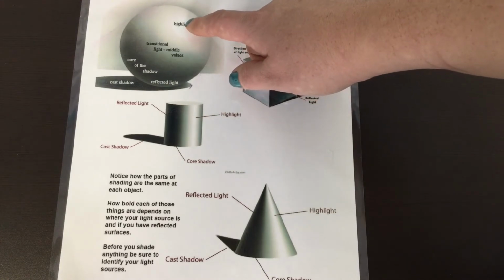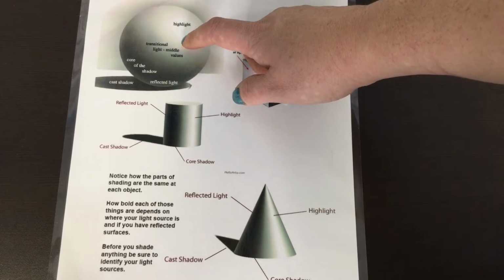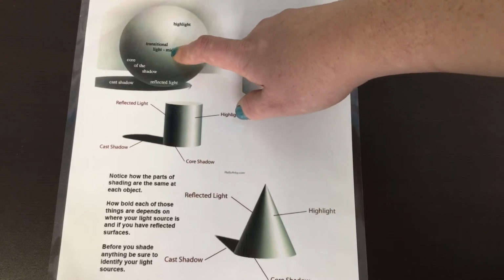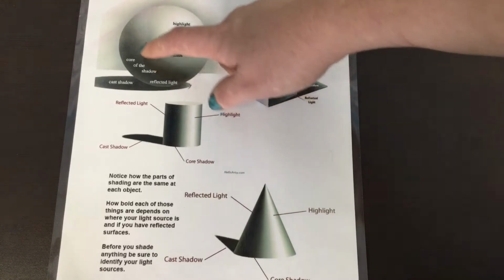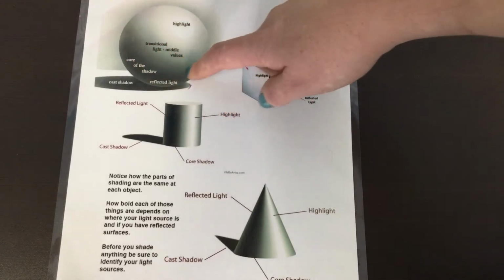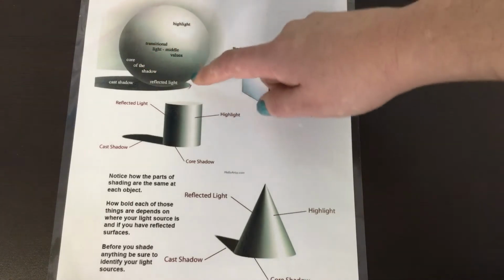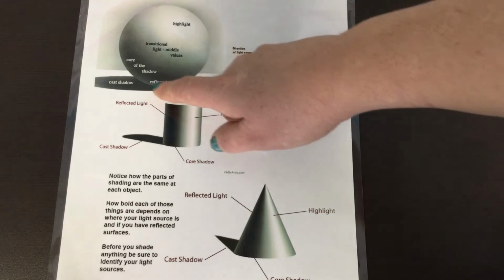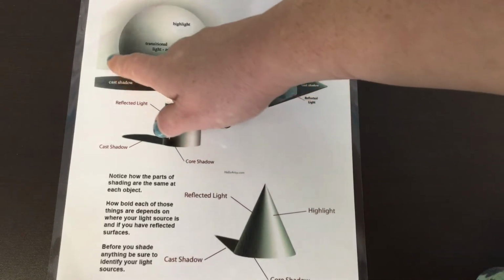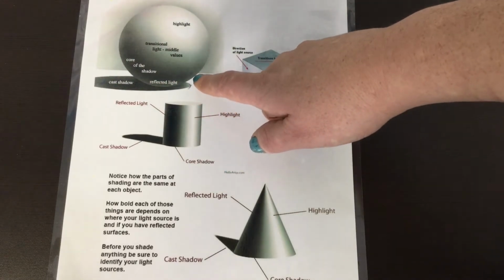So we see here it goes from light, and it's almost white there, to slightly darker, and then to kind of a medium darkness. And as it gets fuzzy down here, this is called the core of the shadow, and every object has a core of the shadow in it, which means inside the object is just the darkest part, okay? And then down here, you can see it says reflected light. See how it gets a little bit lighter at the bottom, kind of going around the edge where the dark part is? You see that difference?